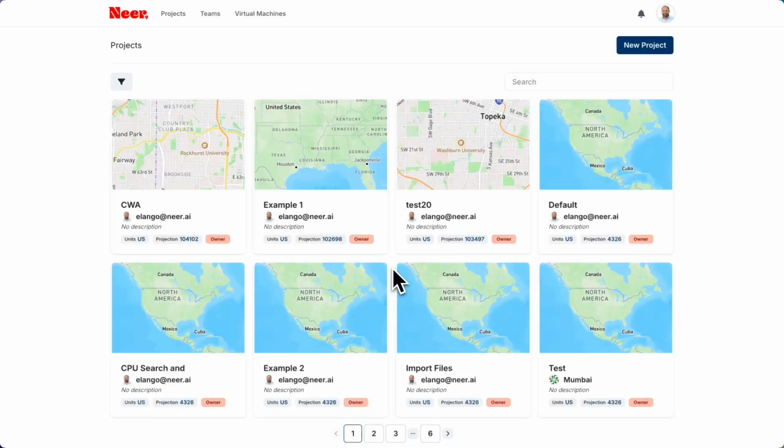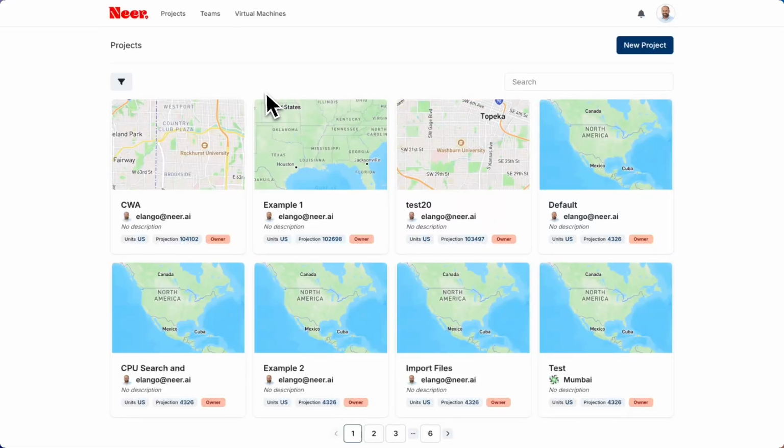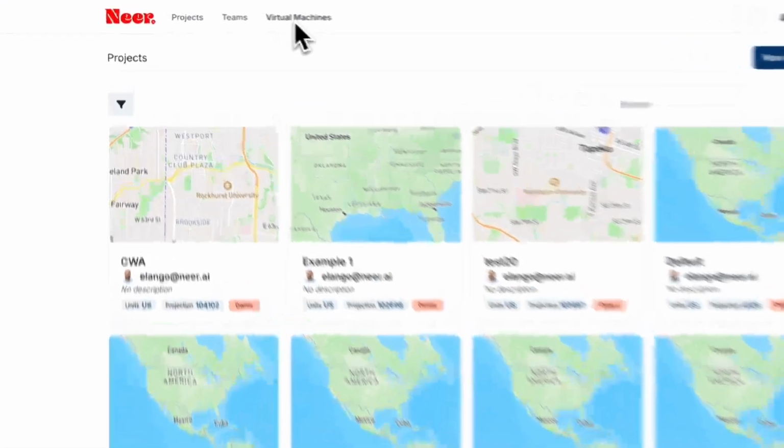Near is a platform for geospatial as well as machine learning applications, especially for water, wastewater, stormwater, public works, and other utilities. We have a very nice geospatial platform. You can upload different types of layers, but also I'm very excited to show you how you can run some simulation, especially some SWMM model simulation, on one of our virtual machines.